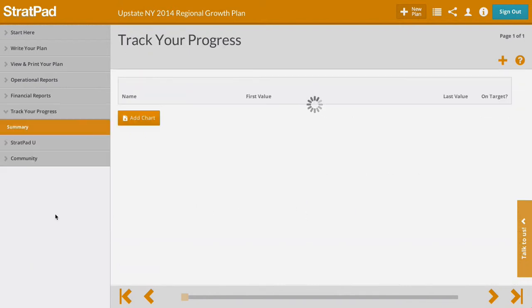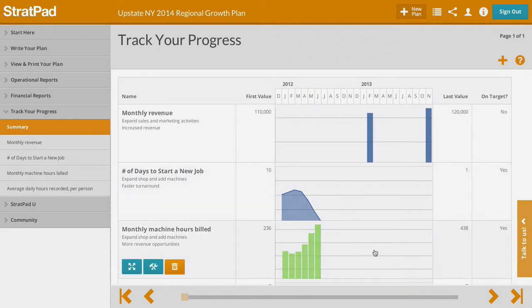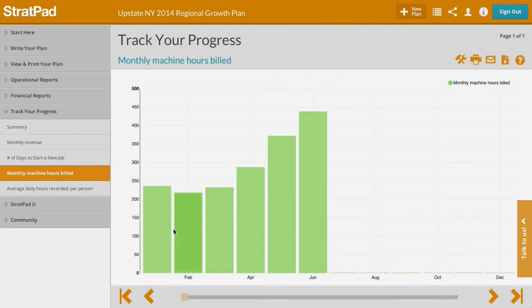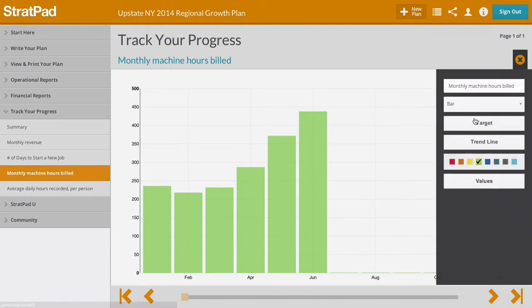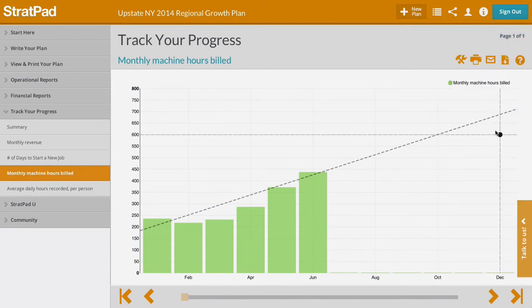Then under Track Your Progress, what StratPad allows you to do is track your progress against your goals. So here we had said that our monthly machine hours billed was going to be getting to a certain level here by December. And we can then track our monthly progress or weekly progress or even daily progress towards that particular goal.